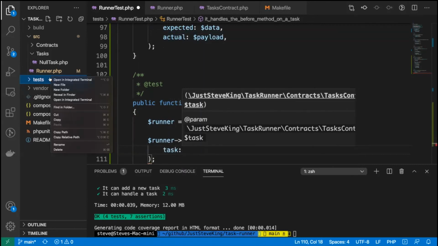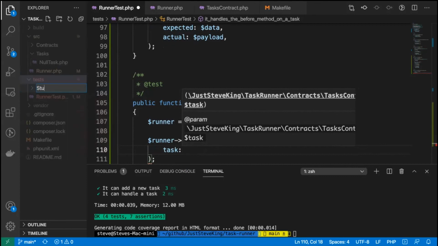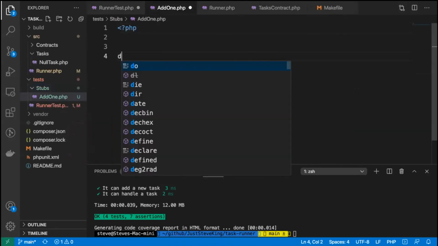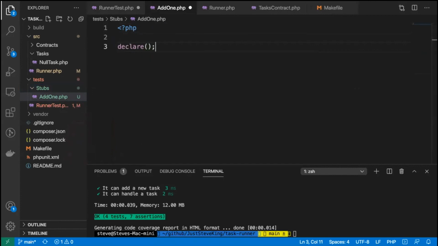What I'm going to do here is come into this folder and create a few stub classes. Let's create an add one class in here, because that's very simple to test with.